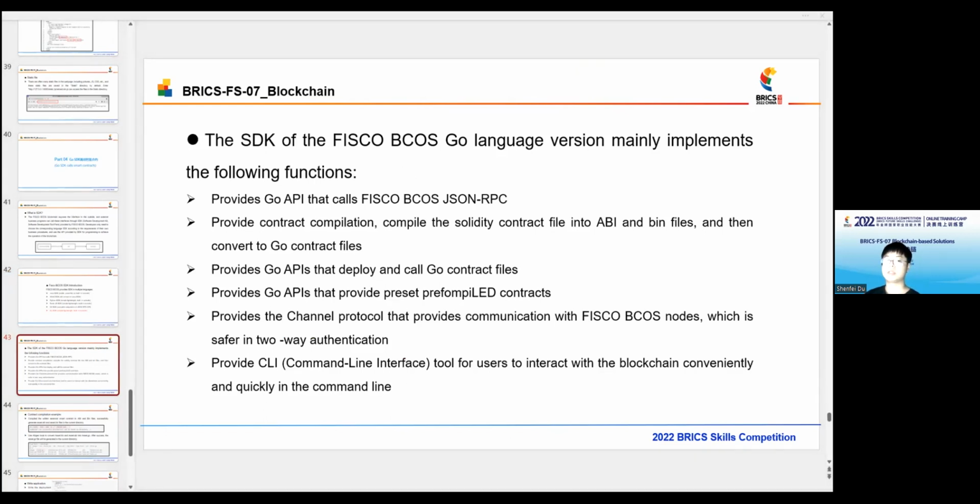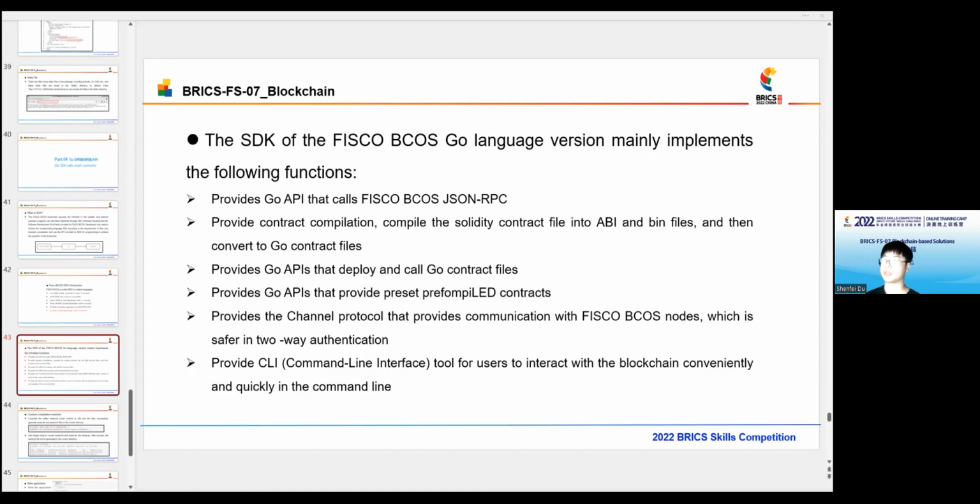The Go SDK has the following functions. It provides the Go API that calls the FISCO BCOS JSON-RPC, and provides compilation of contracts, so we can compile Solidity into ABI and bin files and then transform them into a Go contract file.